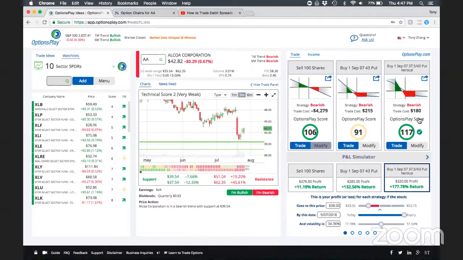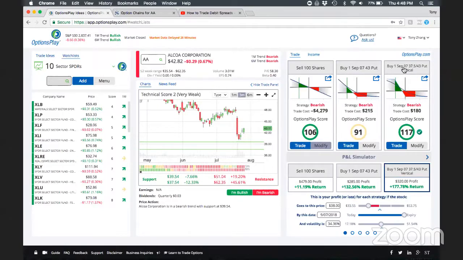When we talk about explosive option strategies, these are the types of opportunities that puts and put verticals provide that you simply don't get when you're shorting a stock. Alcoa is trading at 42 right now. I'm looking at the charts. I see support around 39.55 and support around 37. So let's say we think it's going to trade somewhere in between. As you can see, Alcoa drops quite a bit, so I don't think it's crazy to say it's going to hit 38 or 38.5 in the next couple of months.